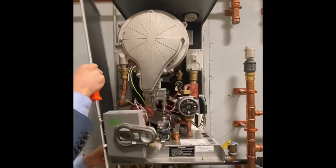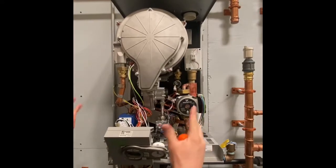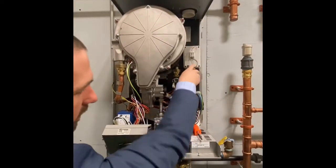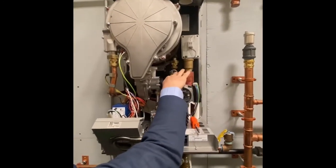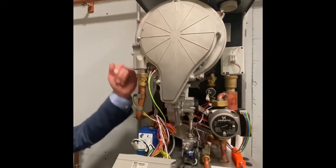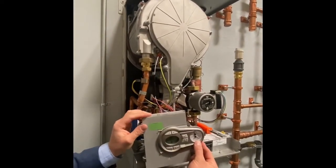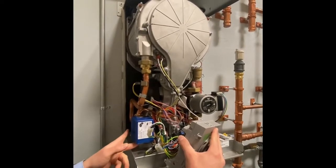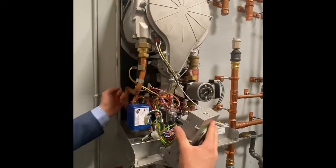With another screw here and two on the bottom, unhinge the control — it's safe to let it hang — and now we have full access. Looking at the boiler: we have the return from the system going into the boiler, a Grundfos pump, a small air separator, and a return sensor. There's a pressure switch — not a sensor, just an open/closed switch that shuts the boiler down if pressure drops too low. The main heat exchanger runs one pipe from back to front in a counterflow design. Out the front we have a dual-temperature supply sensor for safety, then a motorized three-way valve with gasketed connections and a manual override switch that can lock it mid-position for emergency heating and hot water. Behind it is the flat plate heat exchanger with easy access to all the nuts on each side.